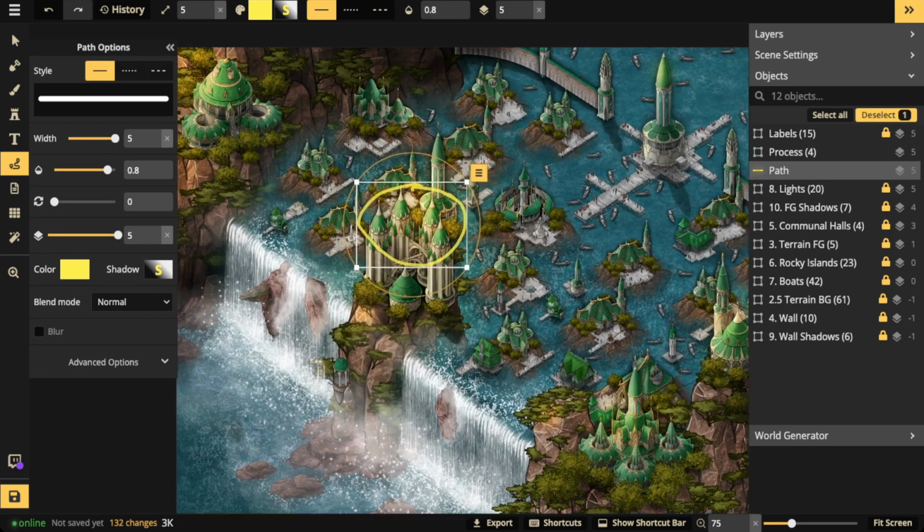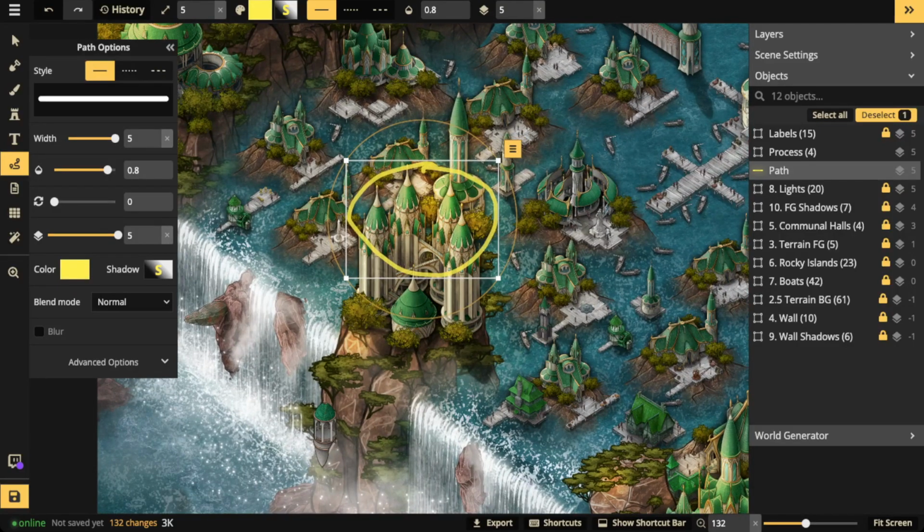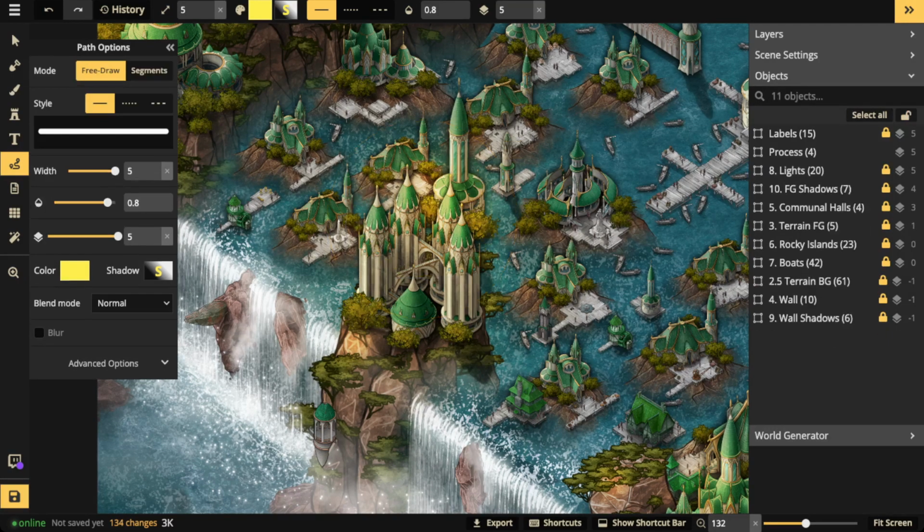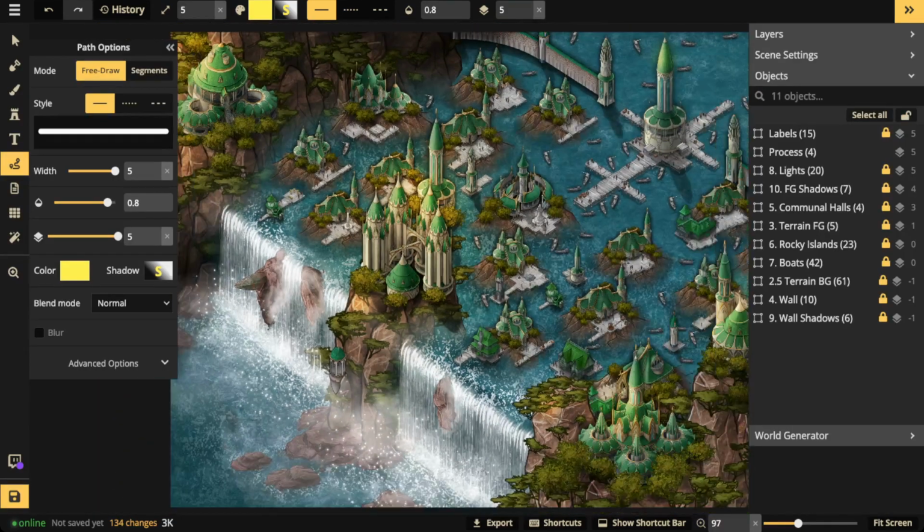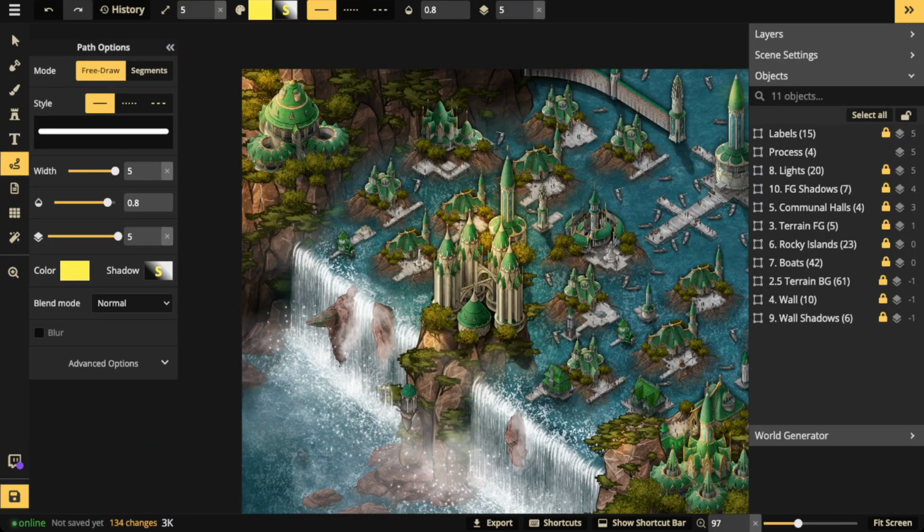So putting a light source at the peak of your tallest structures helps it look like the sunlight is bathing the top of these structures in some of the light. That's helpful. Even if you don't have a specific light direction, you can just put light stamps on top of tall structures so that way they look like they pop up and they're higher up.